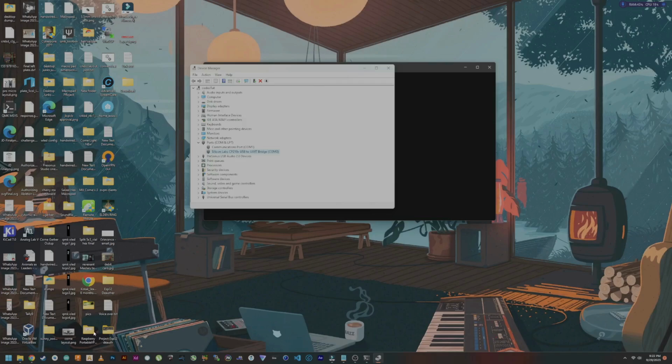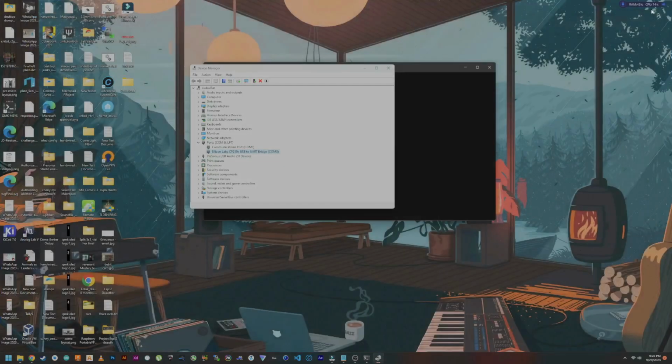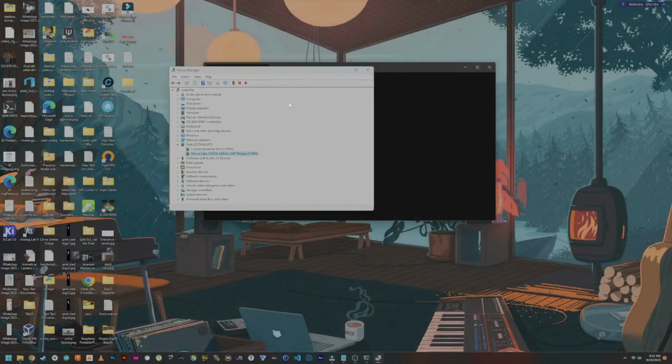I will leave a link in the description and you can download the driver and install it. Be sure to install the 64-bit if you have a 64-bit system. Note down the COM port as we will need it in the next step.